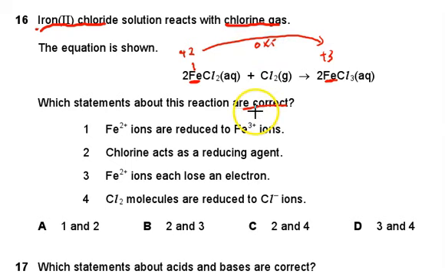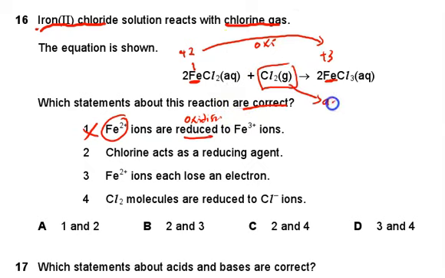And if you look at chlorine here, we just focus one by one. So chlorine 2 plus iron are reduced. Iron is not reduced, it's oxidized. So this is wrong. This one should be oxidized. So if it is oxidized, this is the oxidizing agent. So chlorine acts as reducing agent. Wrong. It is oxidizing agent.